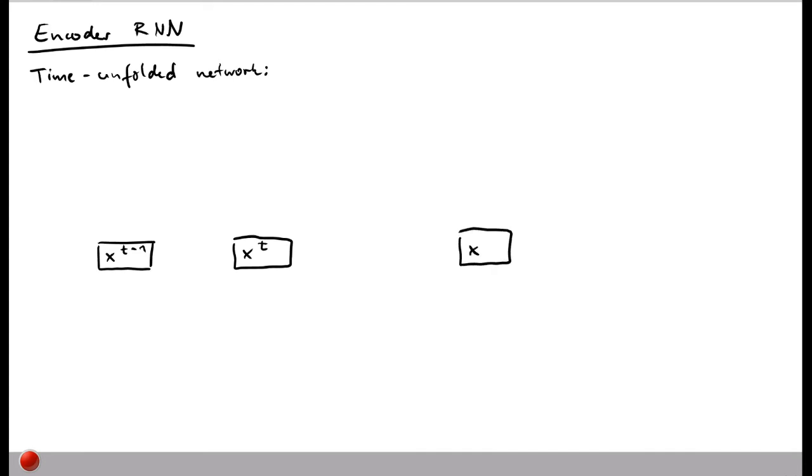Similar to what I did previously, I'll now again show you the time unfolded representation of this network, where we basically see the different steps that this network is taking given the different items in the input sequence. The input is split into different items. So we have some item x at time t minus 1, and then we have another input that comes in at time t, so this is x of t, and then this goes on and on until some time point tau, where t equals tau just means that this is the final time step. And when I say time, I do not really mean wall clock time, but this is really about the sequence of items that we get as an input. So tau means this is the last item in the input sequence.